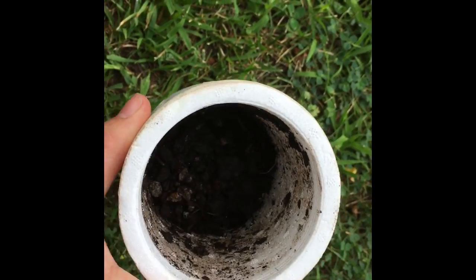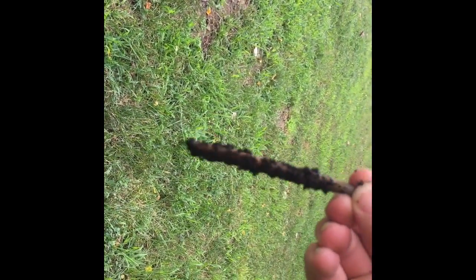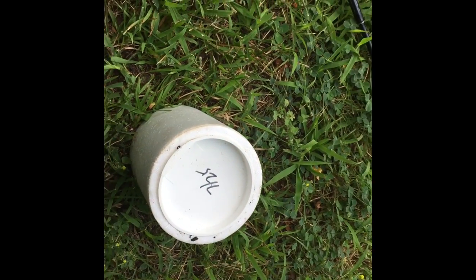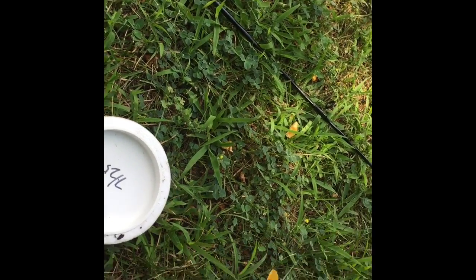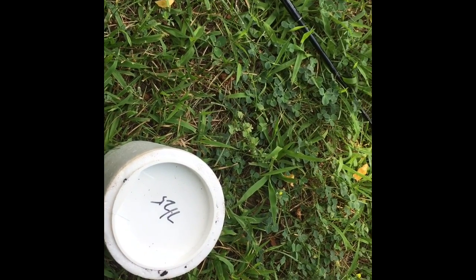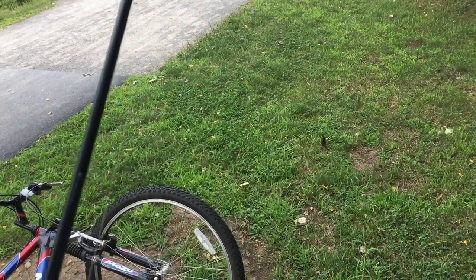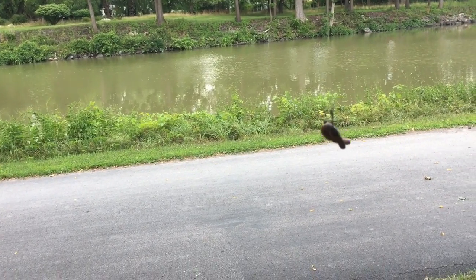Right here is the night crawler container — I have two night crawlers in there and they're pretty thick worms. I'm going to cut them in half so I can fish a little bit longer. Most of the time I catch fish and they don't even swallow the worm. I paused to get set up, and now I've got it rigged with the worm on the end. I ripped it in half so I may not get much movement, but the fish really don't care about movement as long as I move the line.